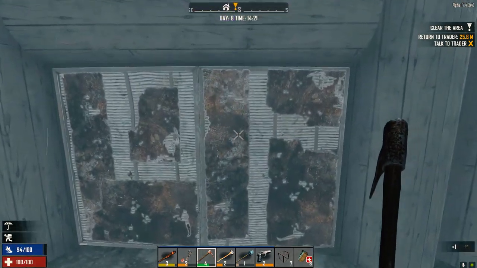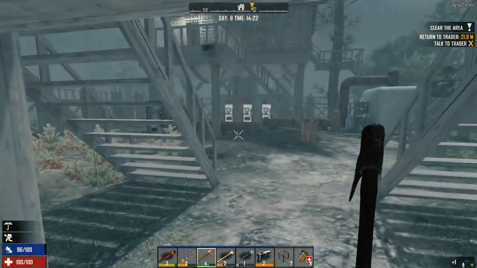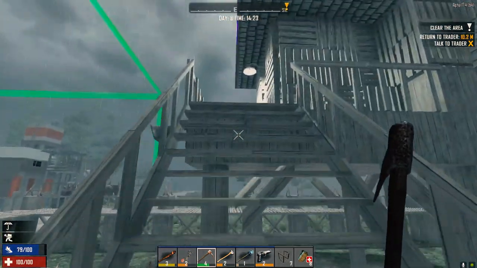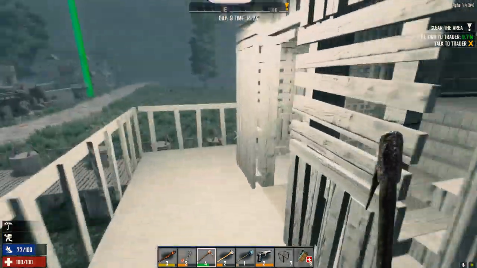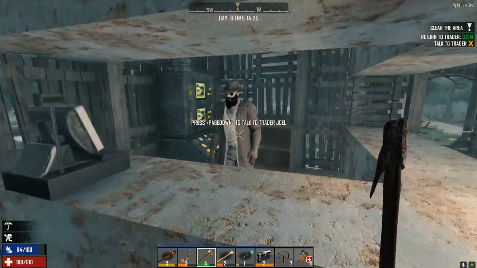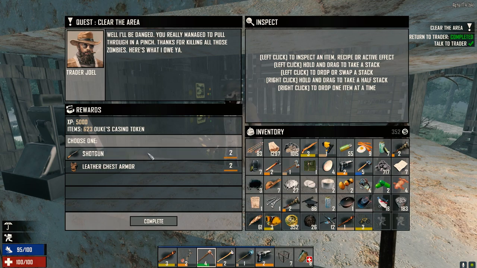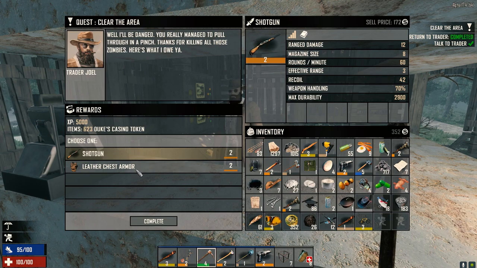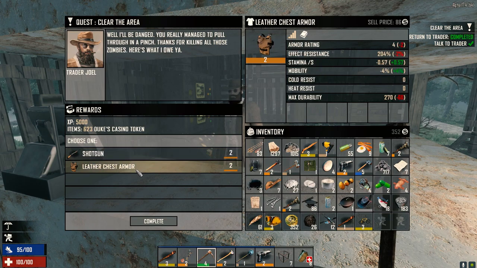Ah, that scared me. Stop being so evil. Okay, see what he's got for us. Let's hope he's got a beaker. Welcome, survivor. Here's beaker, please. Nope. Leather chest armor, level 2, armor rating 4. Level 2 shotgun. Let's go with this for now.